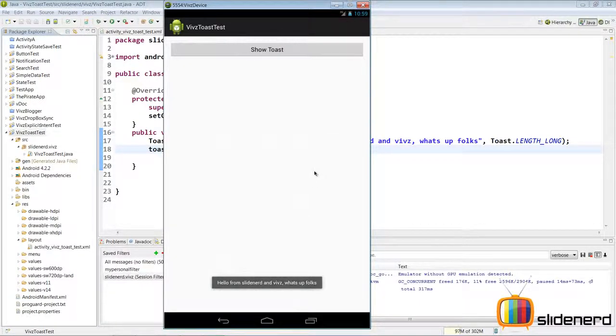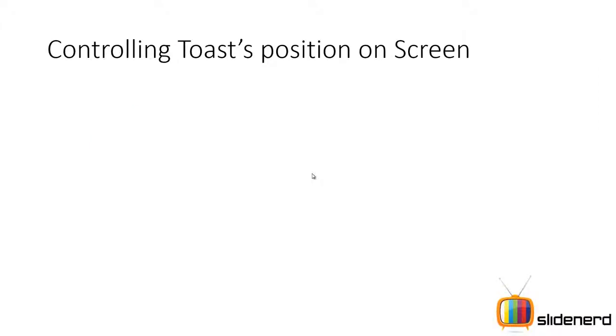So remember one thing. If you click on toast continuously, they are going to be queued up and they are going to come up one after the other regardless of the duration, right? So now as you guys saw, the toast which came up on the screen was not really that good, to be honest with you, because I couldn't control where it would appear on the screen. So what we can do is we have some limited control on where the toast appears. We can control its position by using certain methods.